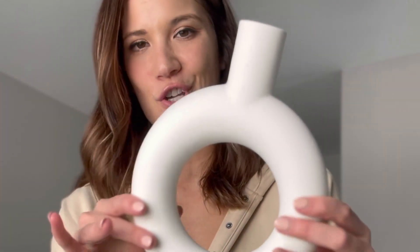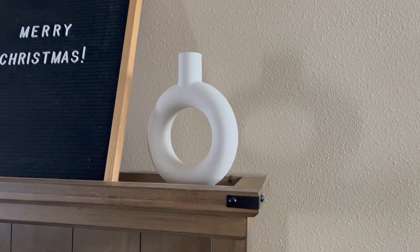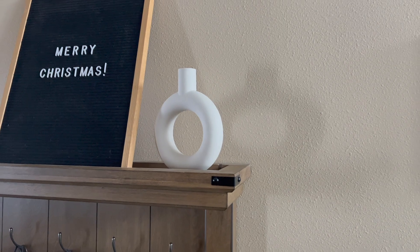We've got another pretty vase here. This one works with stems but I've only really styled it without — I kind of just like the look of it. It's got a geometric round shape with a little top on it, it's ceramic, really sturdy and well made. It's a little bit modern but still neutral enough that it fits into just about any home decor — I could see it in a super modern colorful room but also in a room with earth tones and greenery. I also wanted to give the sizing on this one since with vases it can be hard to tell from a website picture.